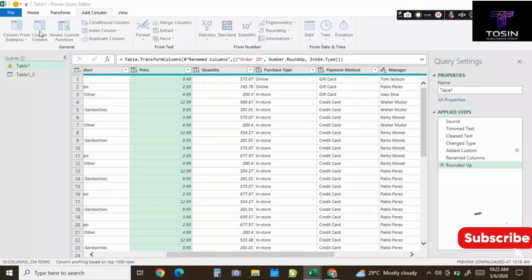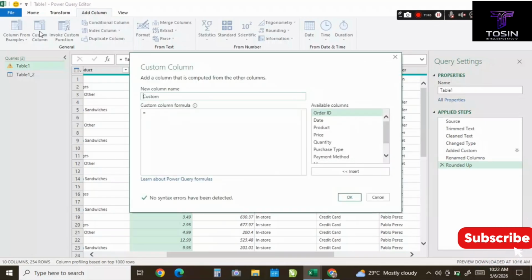It will open a new column for you where you will be able to calculate the price and quantity as products to get your total revenue. You can rename the custom column here as profit, or let's use revenue.